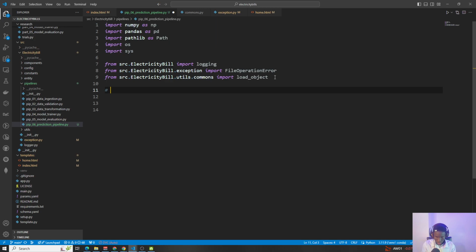After this, we are going to create a class for making the predictions using the trained model.